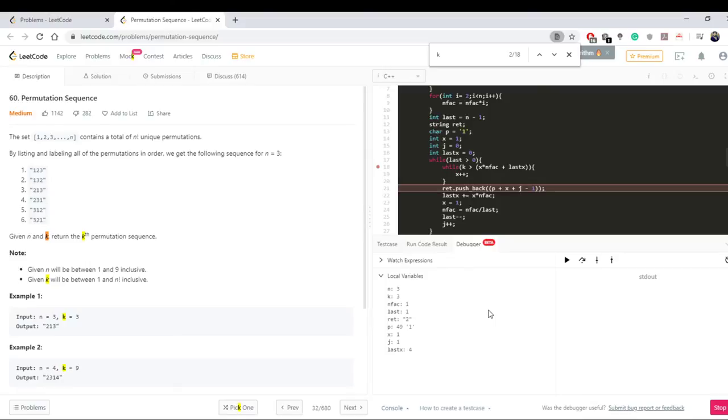For k is 3, we check our first loop is for first subset.